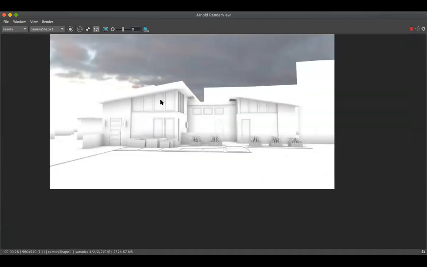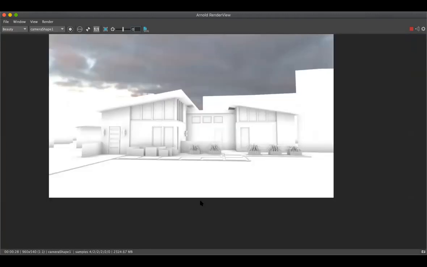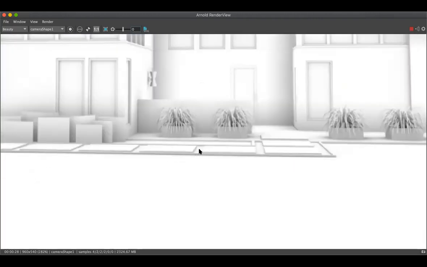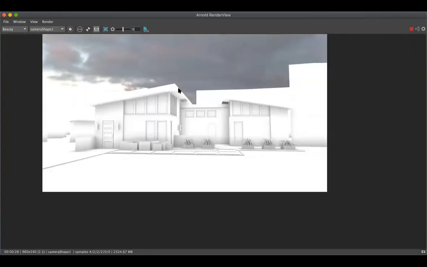Now we got the ambient occlusion pass. It rendered completely in 28 seconds, so it's quite fast. I'm happy with this render time. You can see I got depth and detail, and the lighting is normalized everywhere. Normalized means the light is the same throughout. You cannot say here we have more exposure or intensity and here less. Overall the light intensity or exposure is the same.